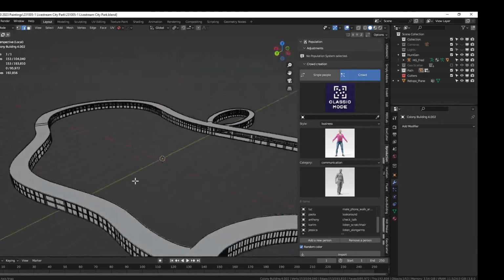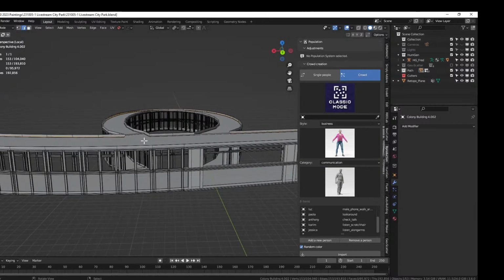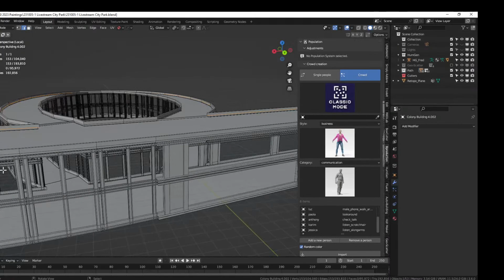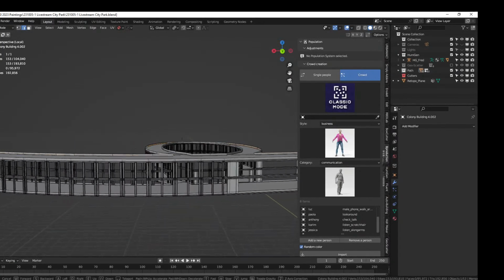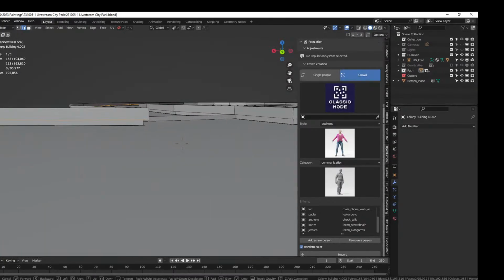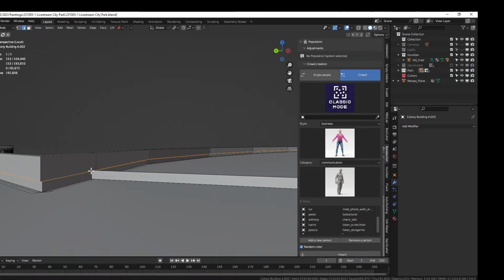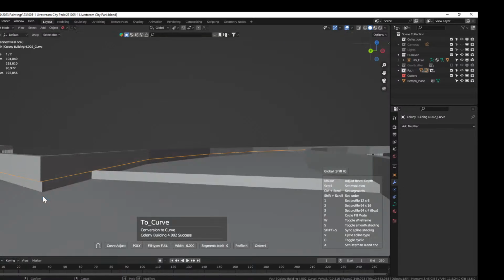Got it selected. Make sure I got the right one selected. Well, I don't, but I think it's good enough. Okay. Q, curve extract.